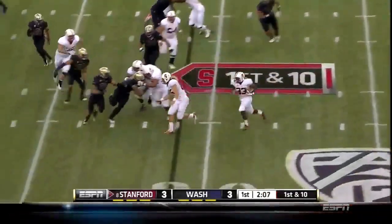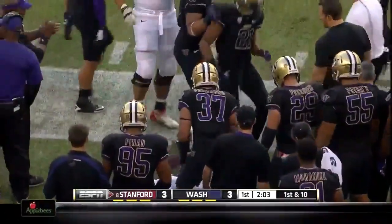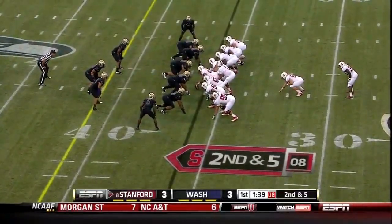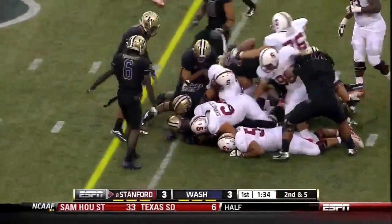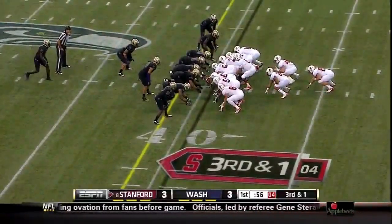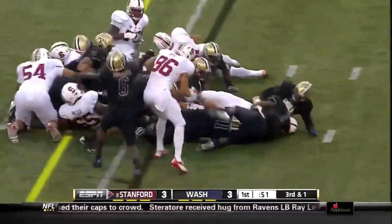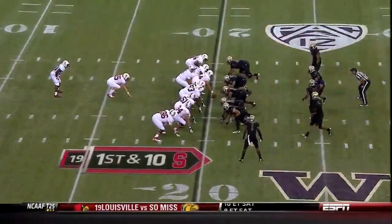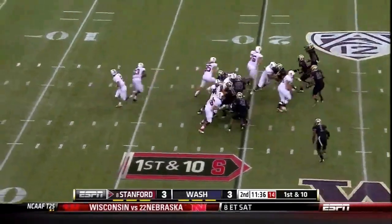Here he comes. Ryan Hewitt leading the way. And Taylor right out. See a couple offensive linemen wearing numbers in the 90s. That's Dylan Bunnell at 96 on the near side. Taylor's going to push up close to the 40. Right formation. A lot of black jerseys in the box. The give is to Hewitt, and Ryan Hewitt, the hybrid tight end fullback. The Hulk package in for Stanford. That's a lot of big guys in front of Stephen Taylor.